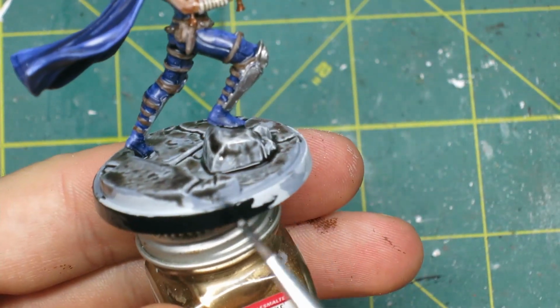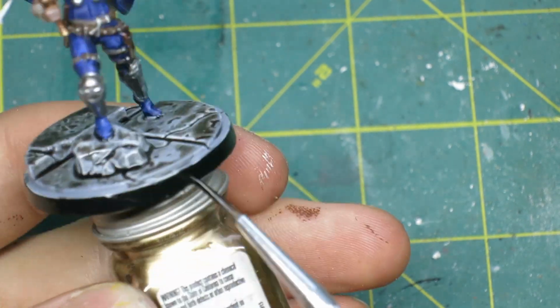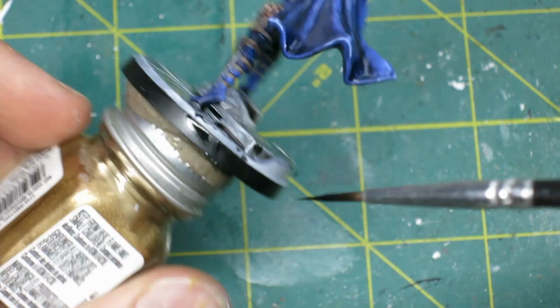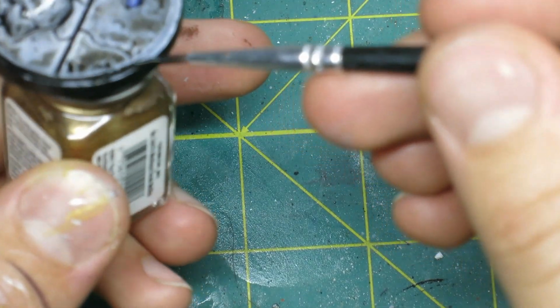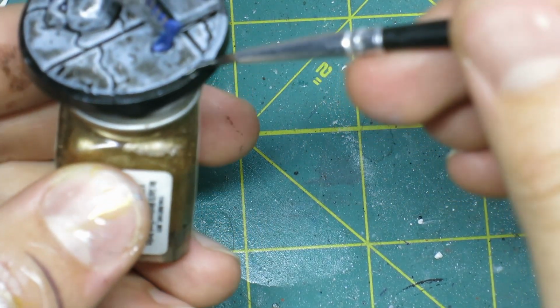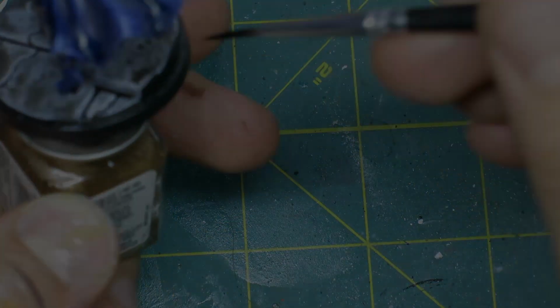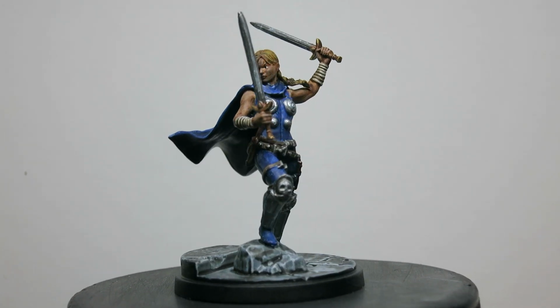And then of course for a final step to set the model out, I painted the base rim in with black. And after a layer of dull coat, Valkyrie is done. I'm really happy with the way she turned out.